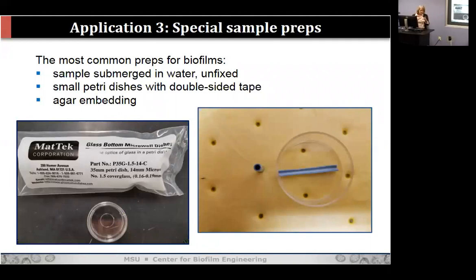But what we do to avoid that is put samples in small dishes like this and pour warm, clear agar over them. So embed them in agar gel. We can see all the way through the gel, and our samples are stationary. We see that that doesn't seem to introduce any artifact. The samples aren't flattened out. They still have all the topography.